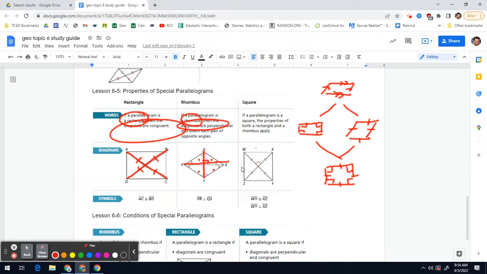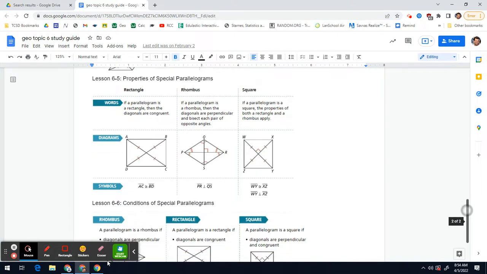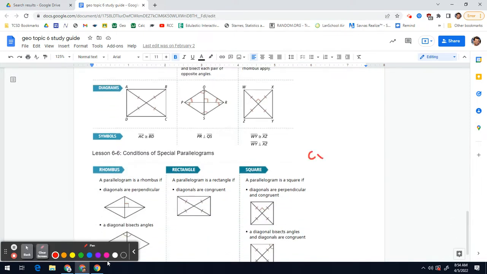Okay, and then last but not least, if you have all of these properties, you are the square. So the square is what we call a regular quadrilateral. 4 congruent sides, 4 congruent angles. And then 6-6 is just the converses to 6-5. So again, if you know 6-5, you're in business. But again, parallelograms. You'll see proofs involving parallelograms that involve triangles, because if you have a parallelogram, you simply draw one diagonal, now you have 2 triangles, and using congruent triangles is a great way to prove some of these parallelogram theorems. All right, and there's topic 6.